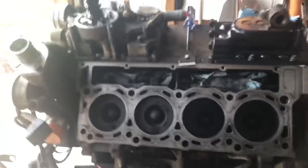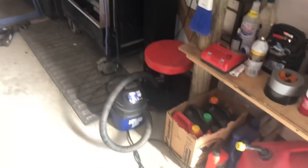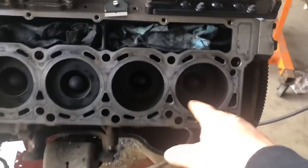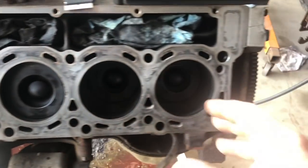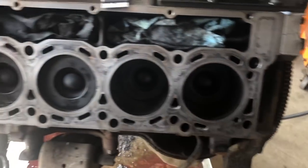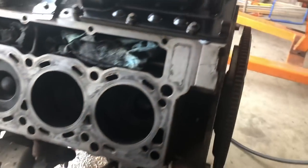So what I like to do at this point is get the shop vac out and vacuum out the center of these cylinders, and then I'll go over these cooling passages. That'll help get a lot of the fuzz that we created and a little bit of those flakes that go down into there. That'll vacuum out of there.